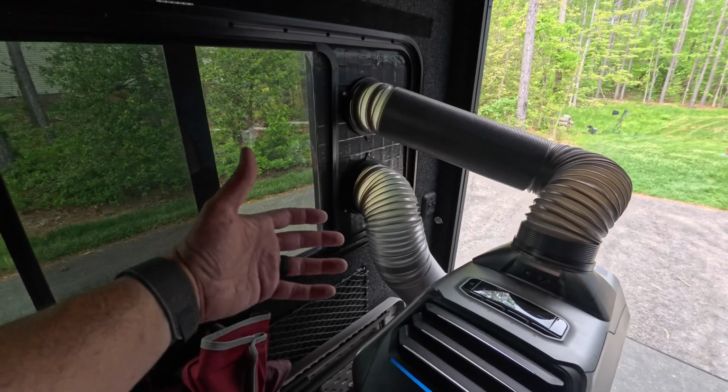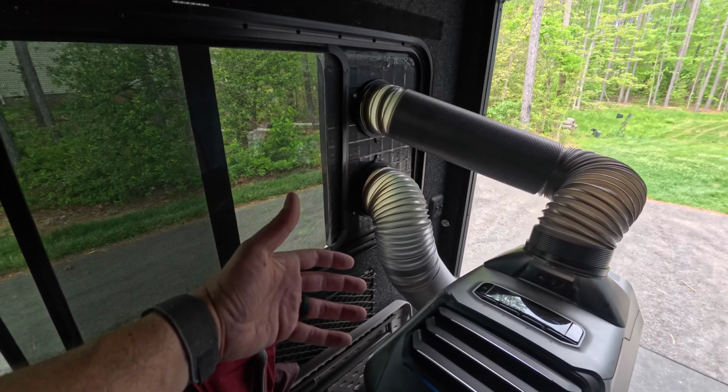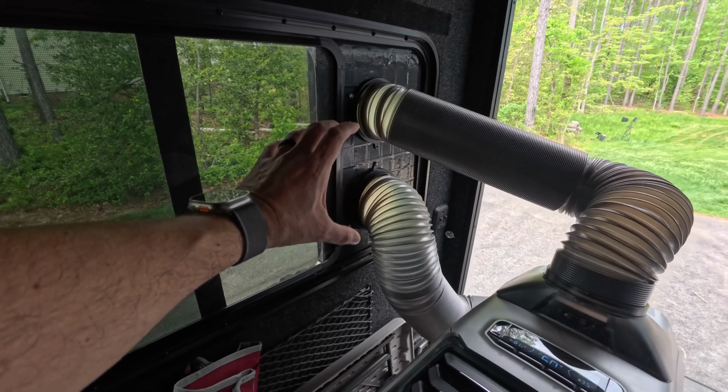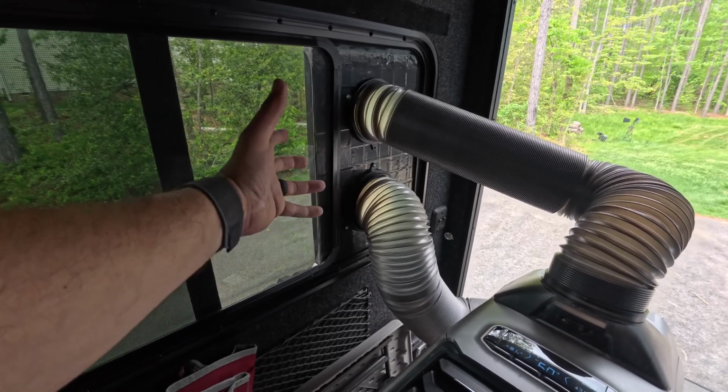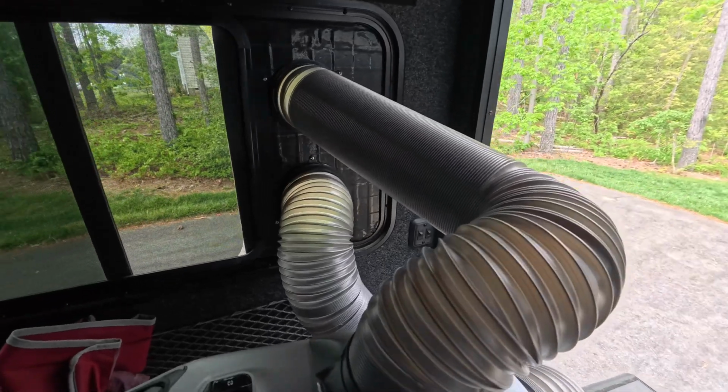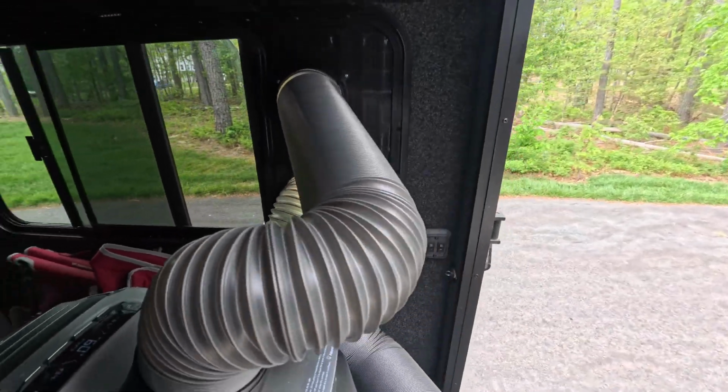Now, if you're wondering how you would do this for a diesel heater, same concept. Everything is the same. You would just get a 3-inch port. You can get it on Amazon to be able to put a 3-inch diesel hose for a diesel heater in there.